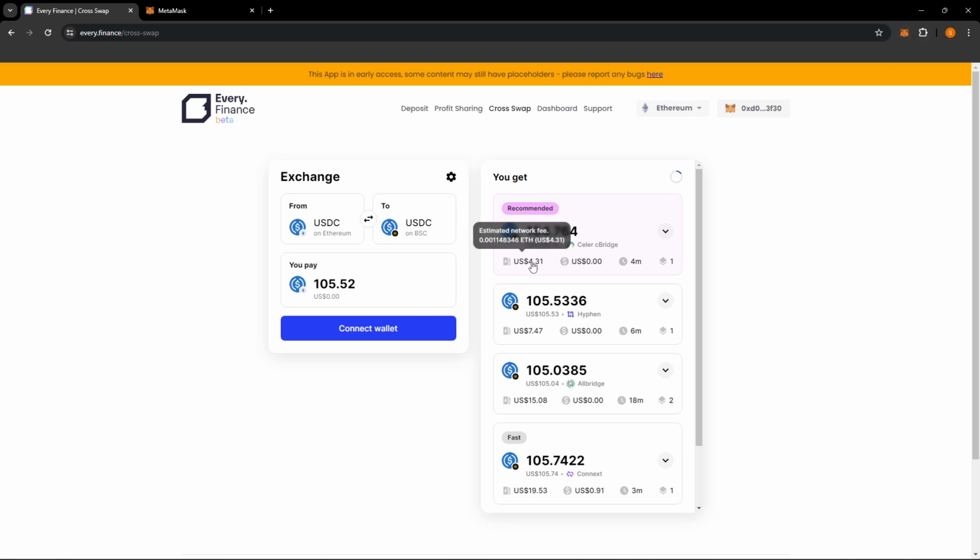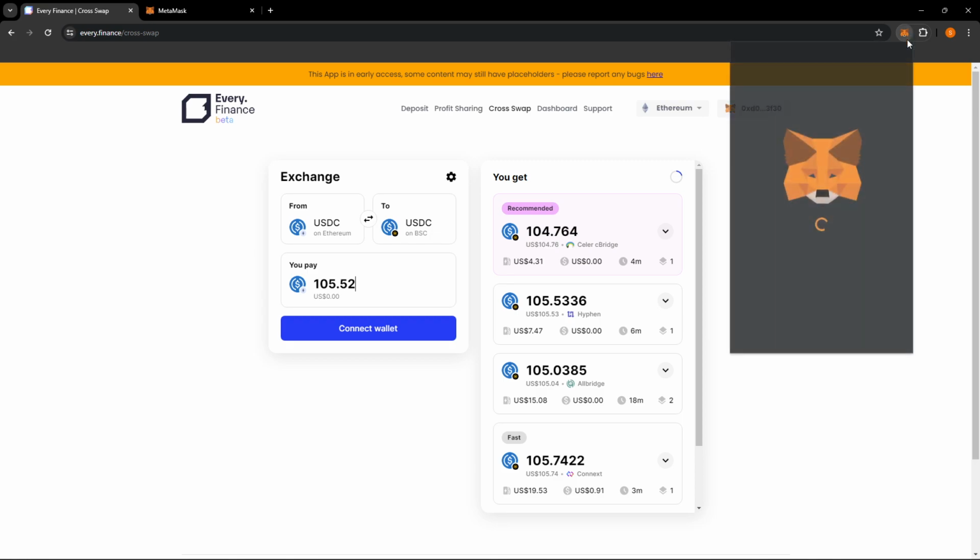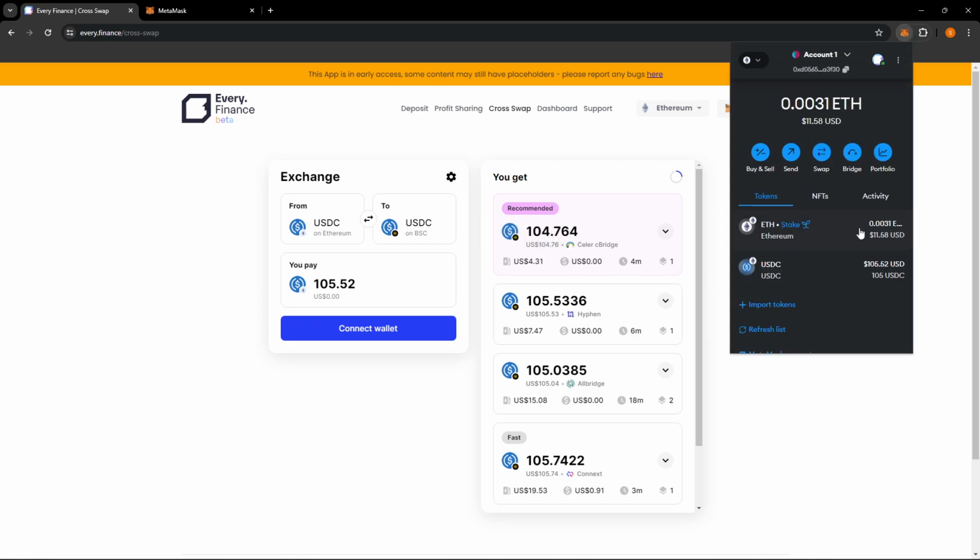Okay, it's also going to cost us $4.31 in gas, which means we need to ensure we have at least $4.31 in Ethereum. We do, we have $11, but as you can see, that one single transaction is already very, very expensive. When you consider that on a network like Solana, one single transaction would cost you less than 1 cent. That's the difference in price at the moment on Ethereum compared to other networks. If you were sending something on Polygon, which is a layer 2 of Ethereum, then you would probably be spending about 2 or 3 cents on gas. So again, that's the difference between a layer 1 and a layer 2.